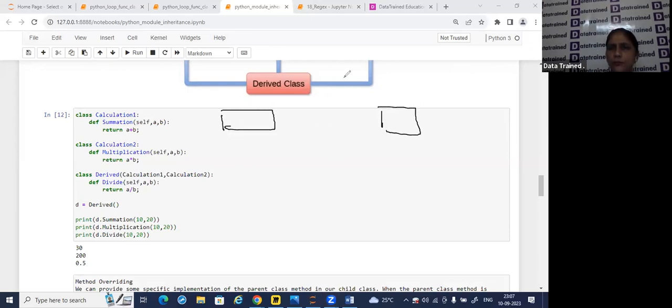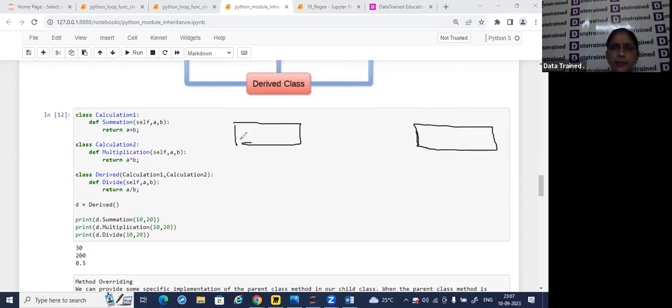Two classes I had created, which are basically considered as base 1 and base 2 in a generalized way. Here I'm having calculation 1 and another one, calculation 2. Both are the base classes.